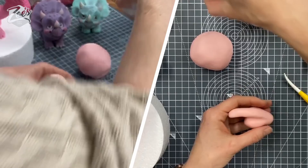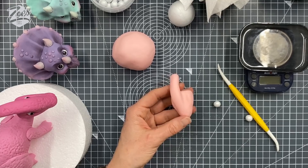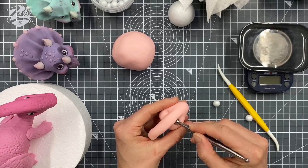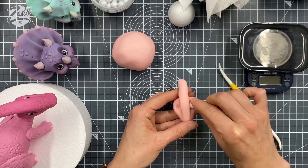Let's pop in our eyeballs — when the eyeballs are in it's going to start looking better. I'm just going to use these chocolate-covered sprinkles, these are 10ml pearls. If you don't want eyes as big, go for smaller pearls. I might just try pushing a little bit of a hole in first, so I'm going to go at the top of the cheek, kind of about there. See if we can get it in a similar place on this side. Let's put a tiny bit of water — or you can use edible glue if you prefer — and then pop them in place gently.